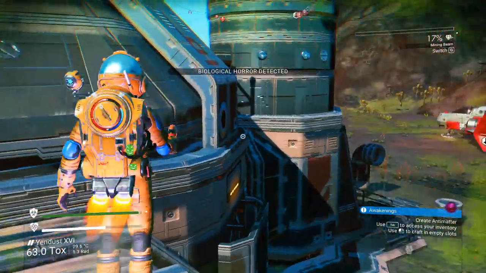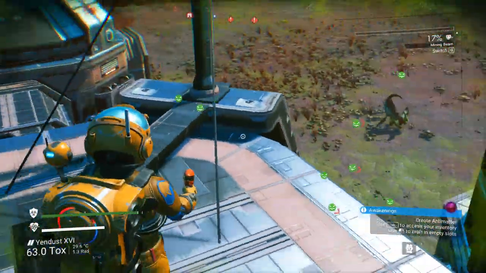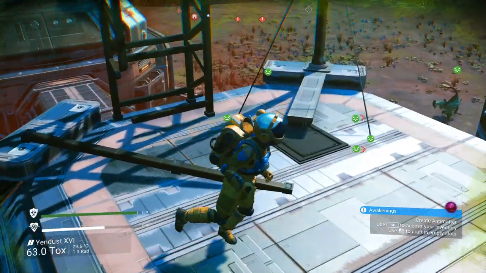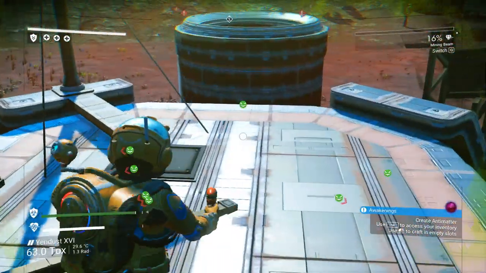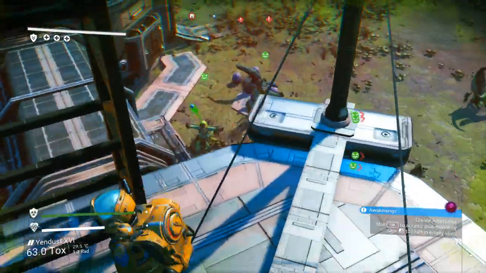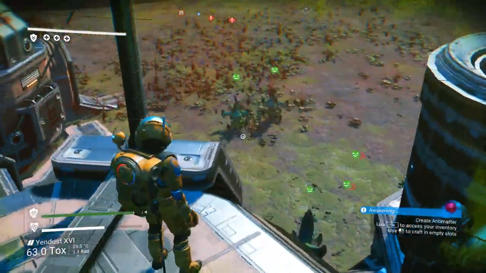Ooh! Okay. Biological horror detected. Oh, snapping. Okay, okay, okay. Stuff pops out of the ground. Oh, my life. What the heck? Can I shoot these things? Oh! Okay, who's hitting me? Oh, my life. Okay, okay. What do I have to kill these things? Like, how do I get out of here? Oh! Okay. Look at me. This guy's got mad skills. You ain't getting me, you stinkers.